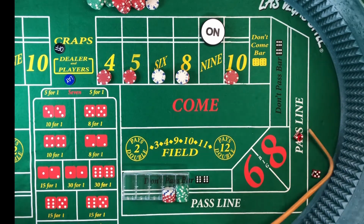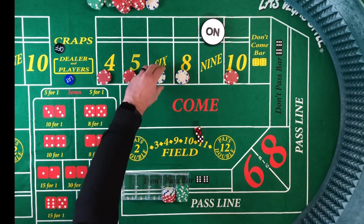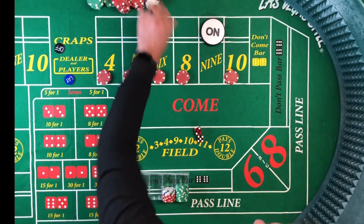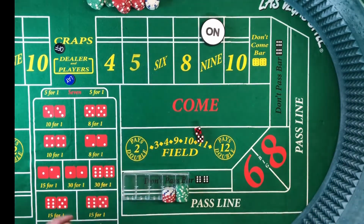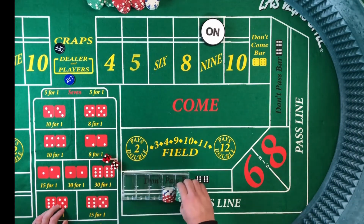Big red. 7 out. That's what I get for stopping the roll to do a little bit of narration. It seems like every time I do that, I 7 out. So let's see where we stand right now. We should be in the clear.